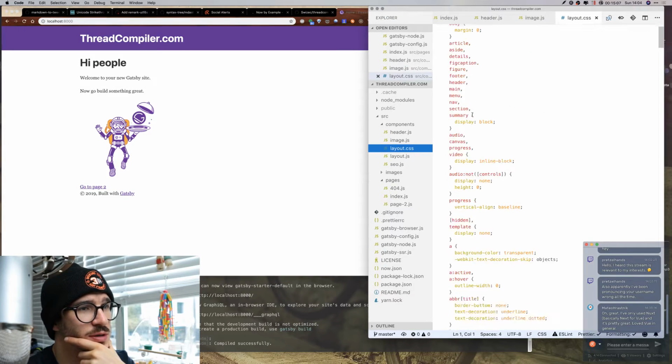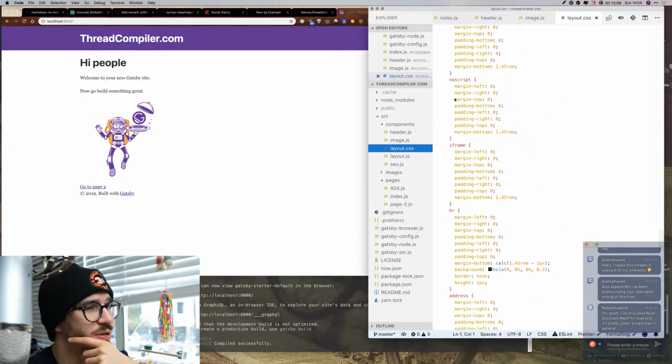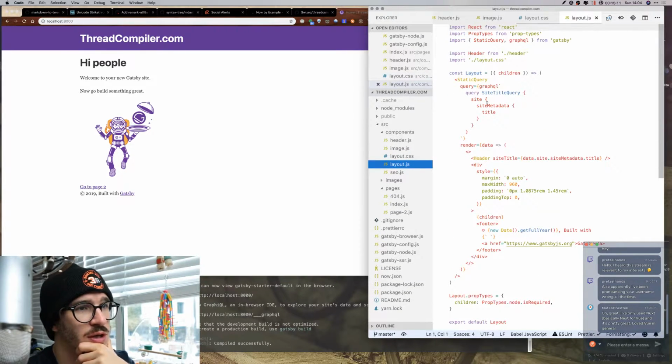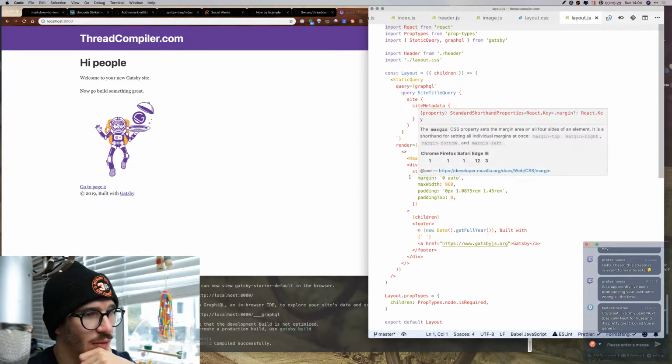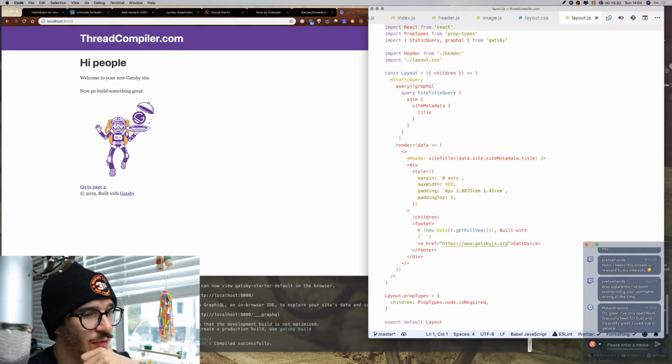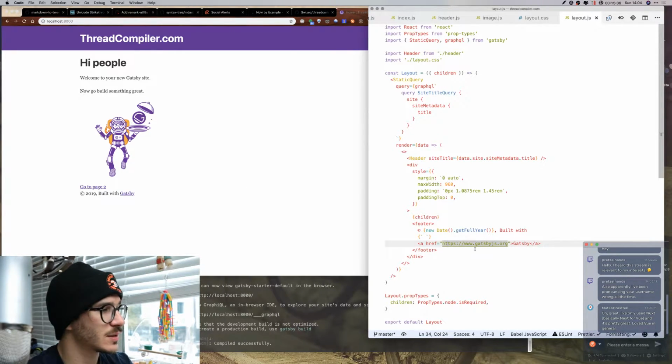Layout CSS. That's our basic layout stuff. Layout.js is the main thing. So static query gets site title and description, or I guess it gets just the site title, uses it in the header, generates the div for everything, and then at the bottom adds this thing.